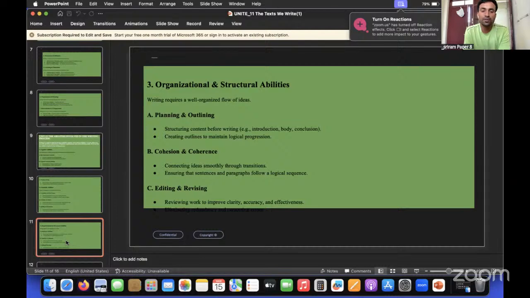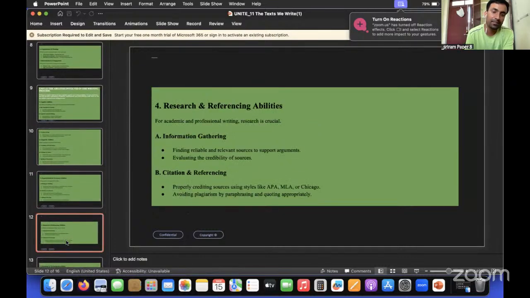Creating outlines to maintain logical progression, cohesion and coherence. Connecting ideas smoothly through transitions, ensuring that sentences and paragraphs follow a logical sequence. Editing and revising.